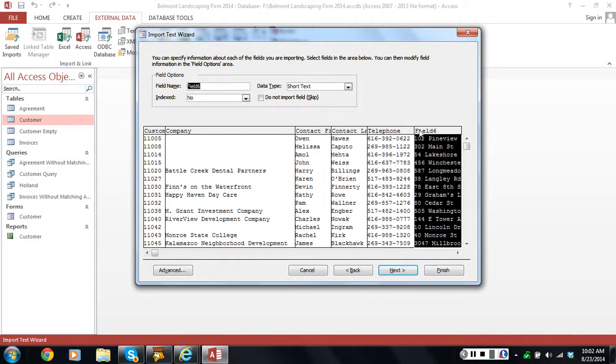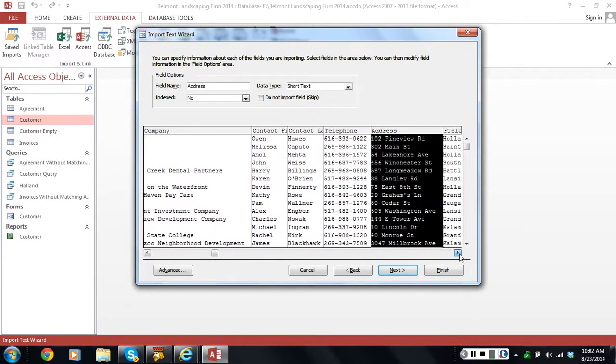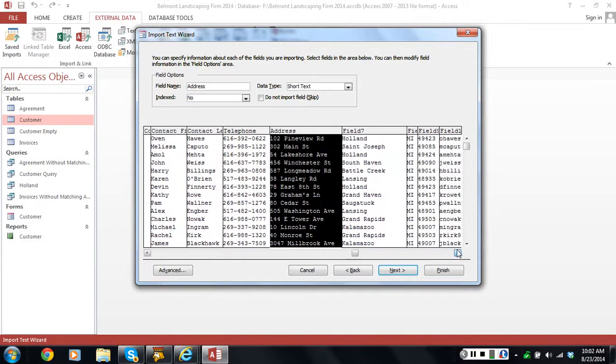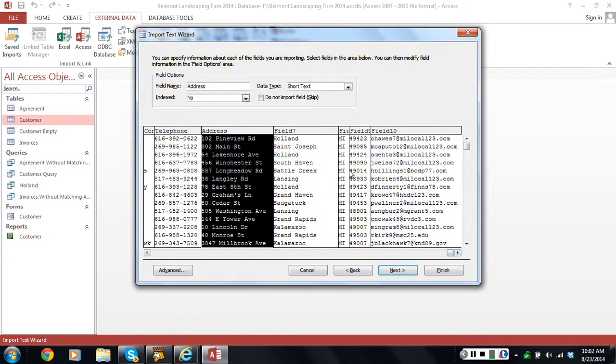Click on field 6, and that is going to be the address. It's a good idea to call it customer address, customer telephone, because sometimes you have telephones for customers and suppliers and employees, and you have these databases that get very complex. But in this case, we're not going to do that, but it's really recommended. Do not forget that you have to scroll to the right using this little scroll bar because you could miss a bunch of fields here. So don't forget to do that in the homework.